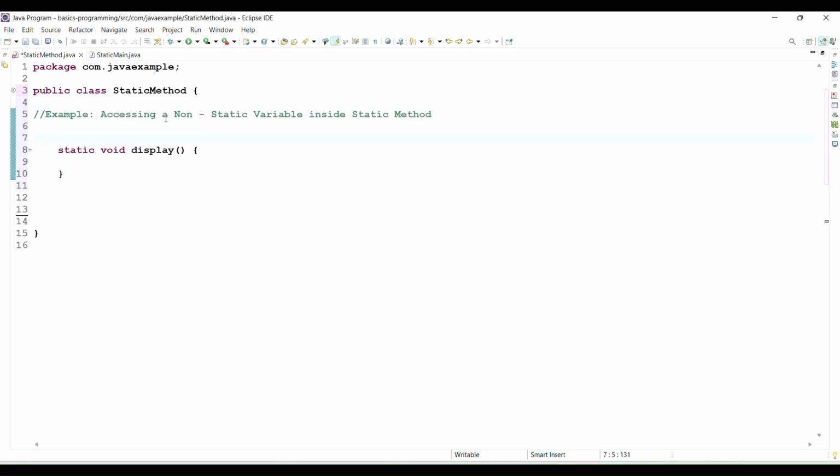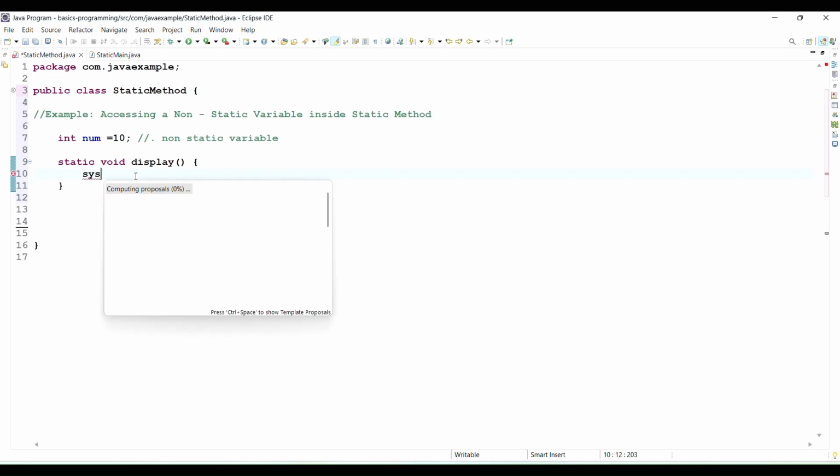Let's suppose we have one non-static int num equal to 10. This is the non-static variable. If I want to use this directly inside the static method, see, we are getting the error.